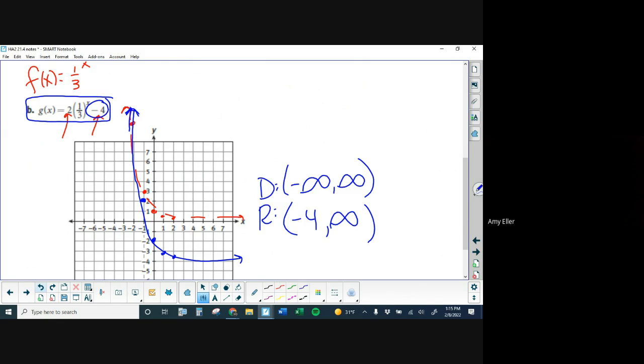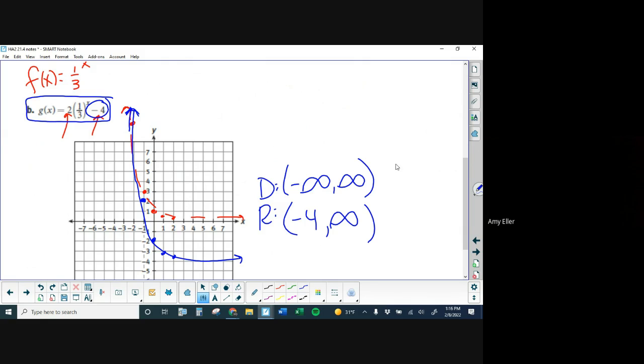I would not ask you for things like x-intercept in this case. For the parent function, I can ask you x-intercept because there is none. This one, without a calculator and what we're doing, I would not make me calculate the x-intercept. Would you be able to tell me if the blue function is increasing or decreasing? Exponential growth or decay?